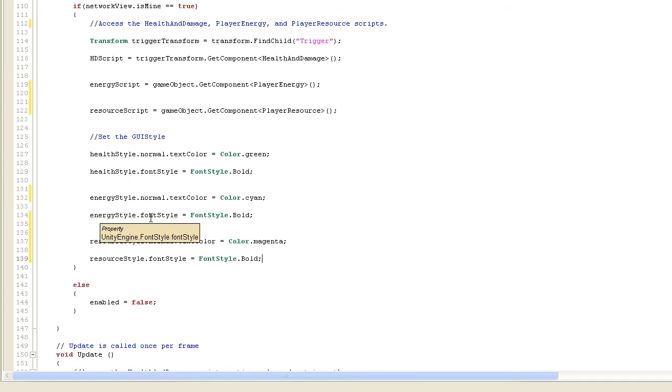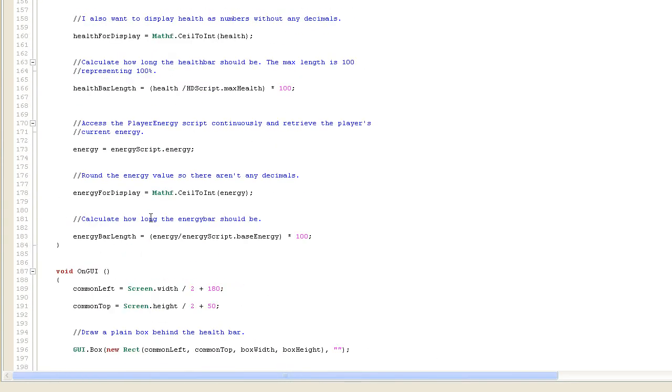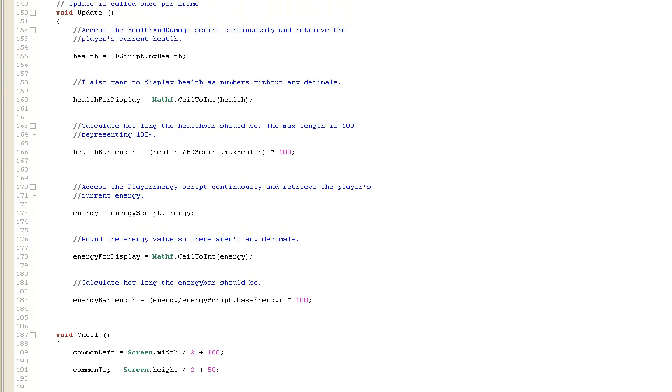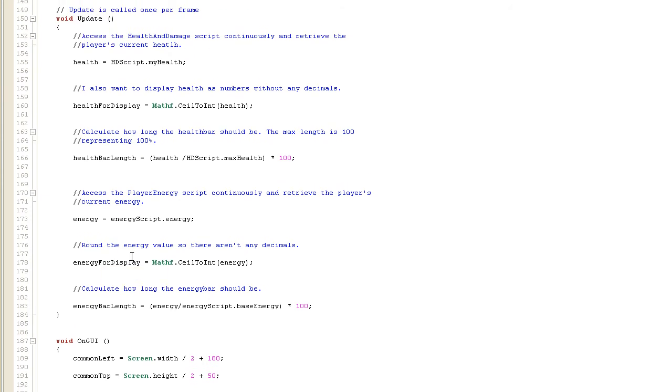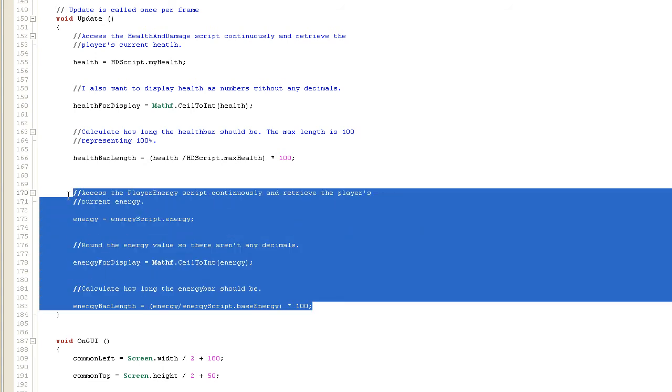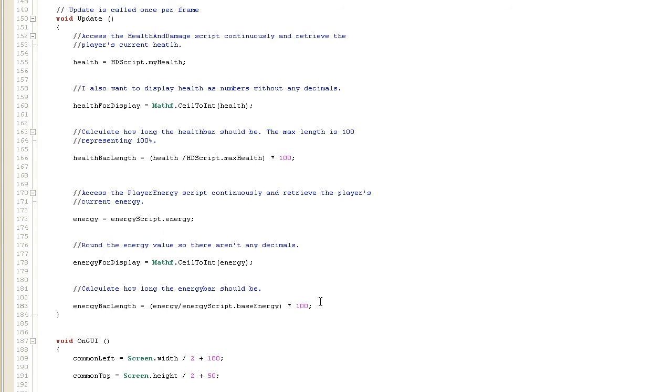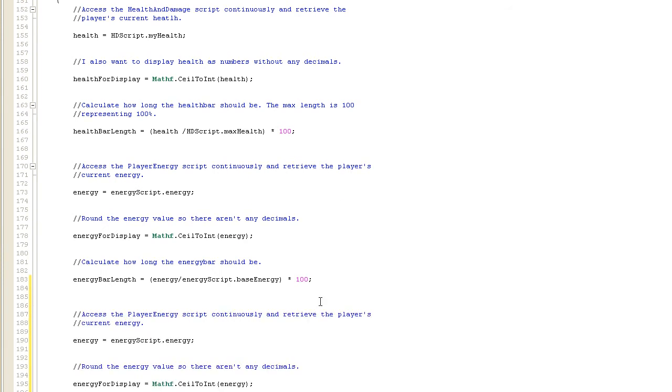So now we actually need to go to the update function and get that resource value, calculate the resource bar length, and also have the figure for displaying as a value without any decimals. It's just like these bits of code here for the energy script, for the energy and health. We're going to do exactly the same thing for resource. So in fact, I'll just copy everything here for player energy. I've just copied that, and I'll paste it down here below.